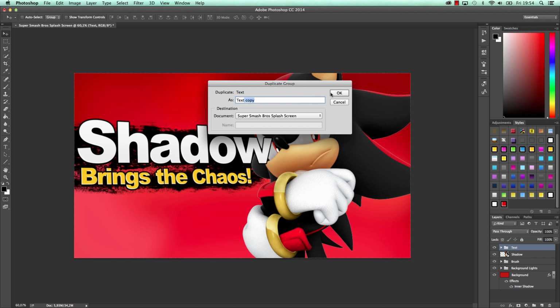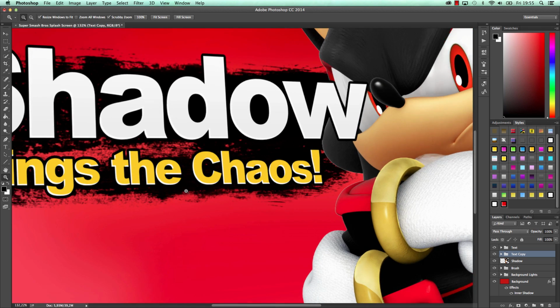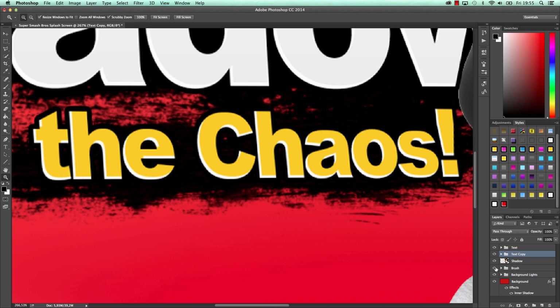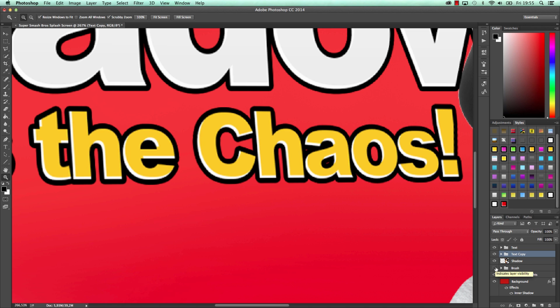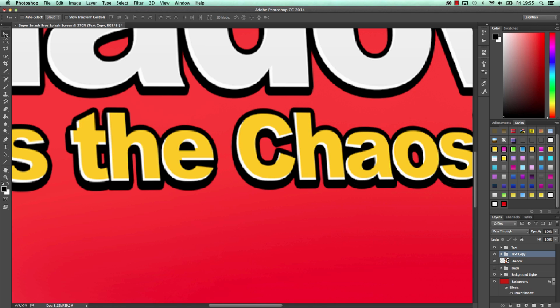Yeah, I'm just going to call this text copy, yeah, sure, why not. And we're going to drag that below our text layer. And now what we are going to do, you need to use your arrow keys for this, or at least I find the arrow keys to be really useful for this. We're going to uncheck the layer visibility for the brush layer. And now make sure you have your down and left arrow key selected, and just do what I do, just move the layer down with your arrow keys a little bit, so you get this black text outline, stroke feel, whatever you want to call it.